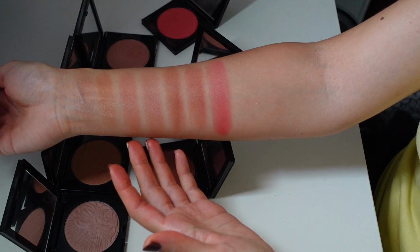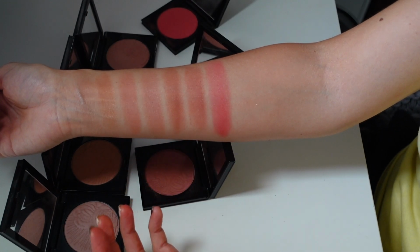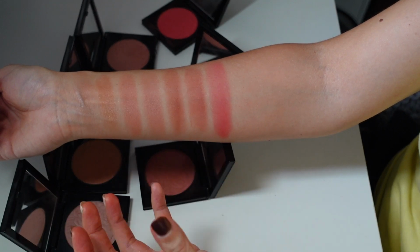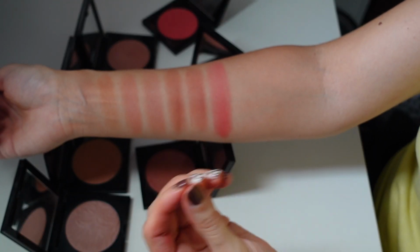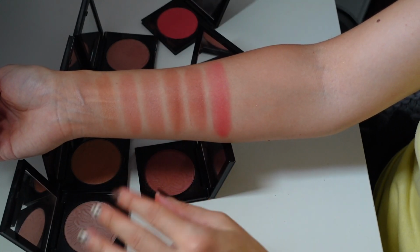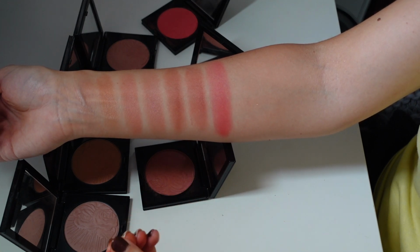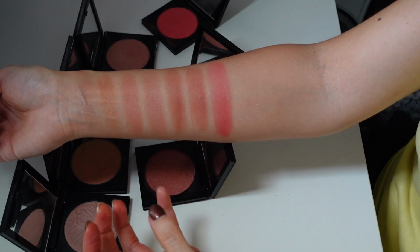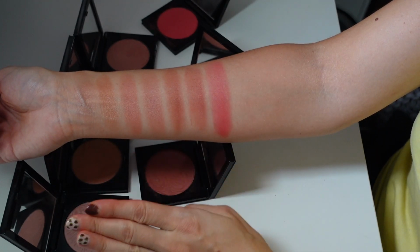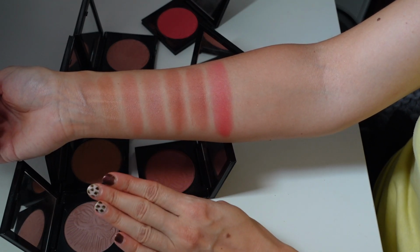The reason that I adore this formula so much is because it is just very unique in my experience. A lot of the other blushes that I talked about, the Gucci, the Armani, the Dior one, there is a little bit of a lightweightedness to the powder. Not in a bad way, just in a different way. Whereas these powders feel denser and more substantial, but at the same time they're buildable, they're flattering on the skin, and these blushes last forever and ever. When you put this on your skin at 8 in the morning, at 8 in the evening, it's still going to be there.